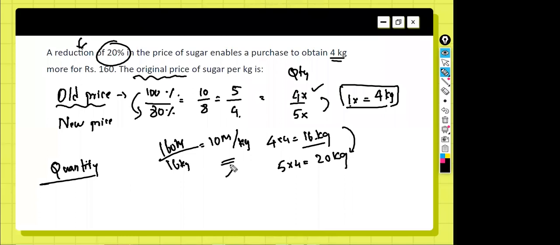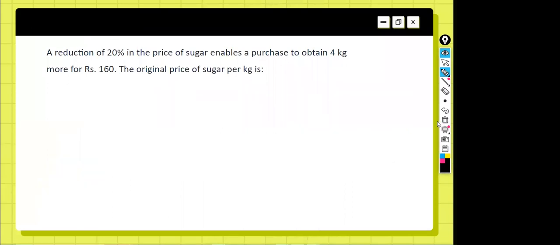Can you guys understand this? Yes, no? If you can understand, please type U in the chat box. If you want me to repeat, please type R in the chat box. I'll quickly repeat it.